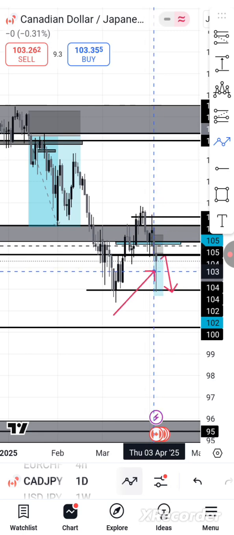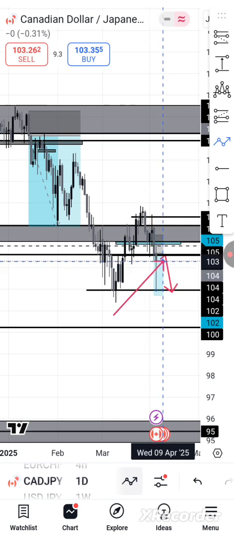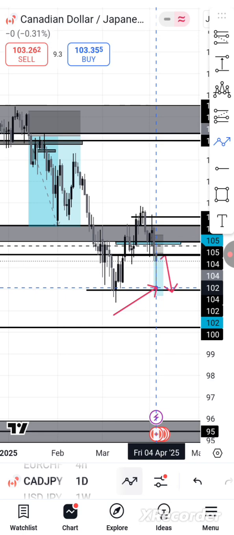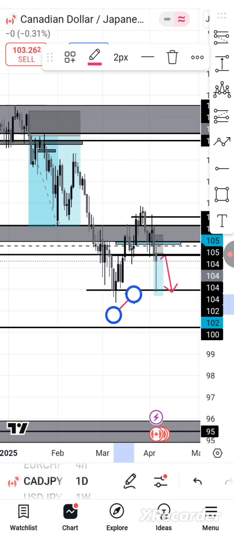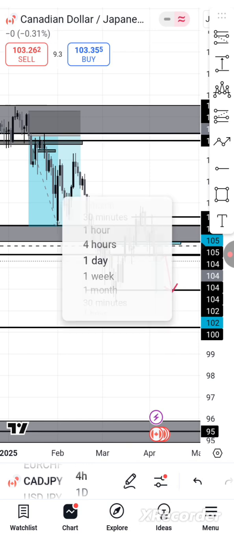That is, I'm waiting for a retest of the price in that neckline for me to sell massively, to take another entry on that trade. So let me show you how I took my entry this week, but I'm waiting for another entry this coming week. Okay. So scale down to 4 hours.